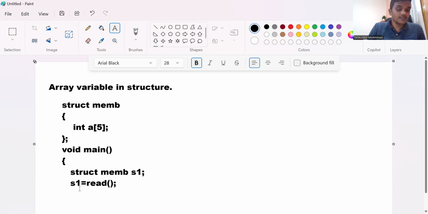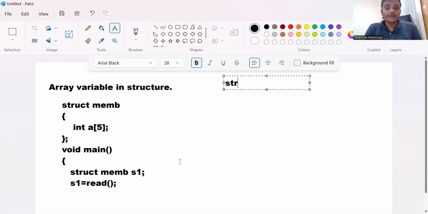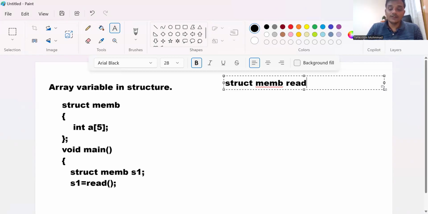So it's an incomplete main function. If we are calling the function read, its return type should be a structure type, struct mem. So the function name is read.